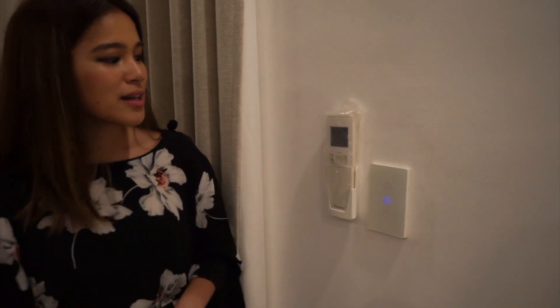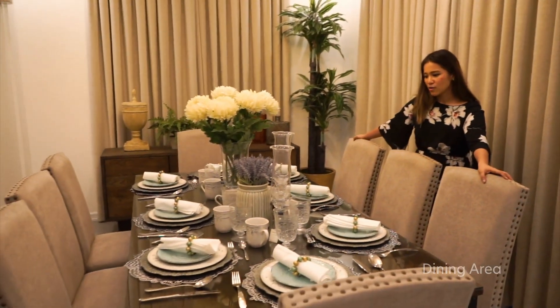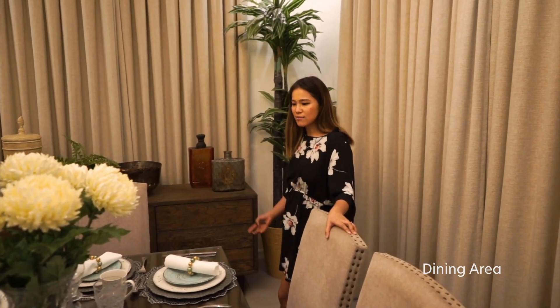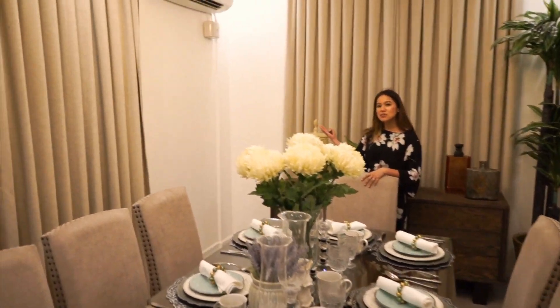Another cool feature about this house is that the light switches are touch sensitive and backlit, so you won't have a problem locating them when it's dark. You can turn on the lights with just a simple tap, just like that. And look at this gorgeous dining setup. You can personalize it in your own way and decorate the side of the dining area for a conversation starter. You can have a longer table here to welcome more guests — it's very convenient and comfortable because you have AC here as well.